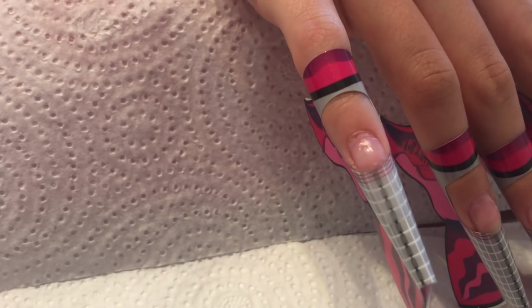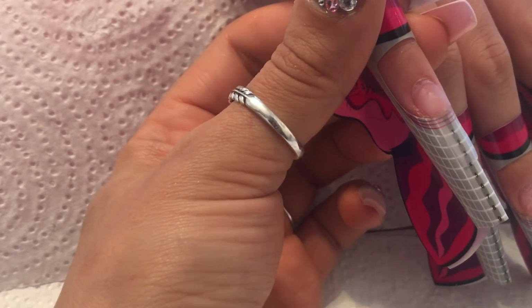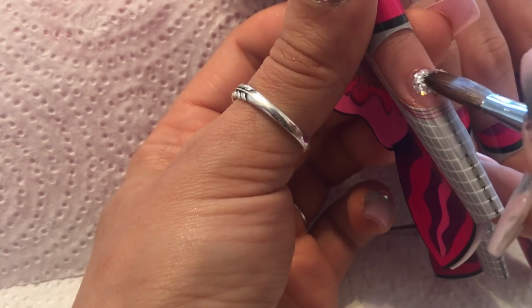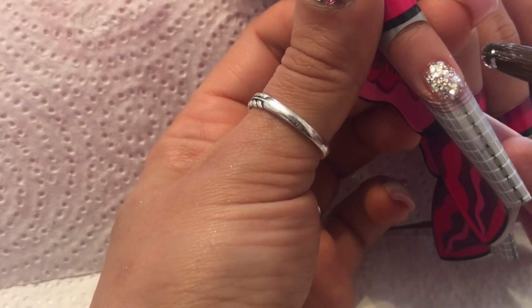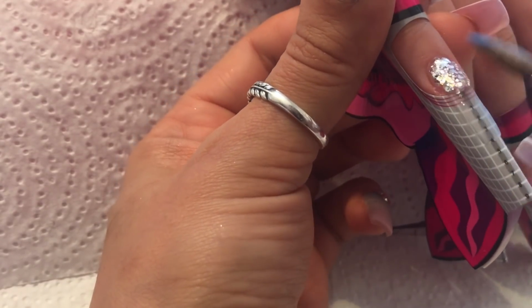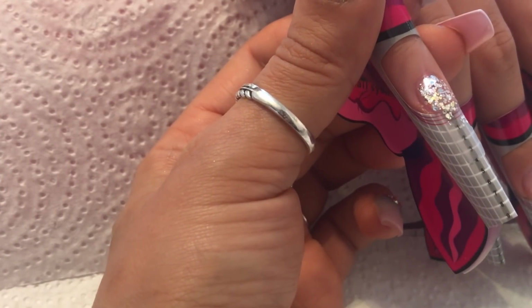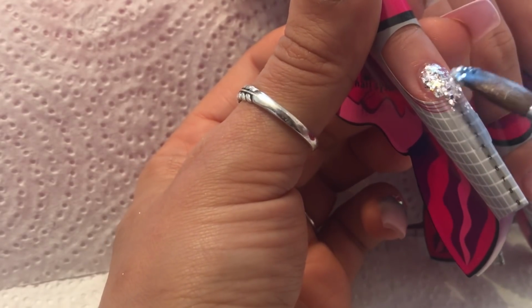So picking up a small bead of clear, I'm going to go in with a silver glitter. I haven't got the name written down for this one because it's one of my really old ones, but as far as I can remember, it is from Diamond Glitters, and it's called Crystal Princess. Might be Crystal Queen, but it's one of them two. And then I'm going to ombre that with the multi-mix soft pink from Glitter Arty Nails as well. And then when I've finished all of these nails, I will come back and cap all of them, but I'll do that at the end.